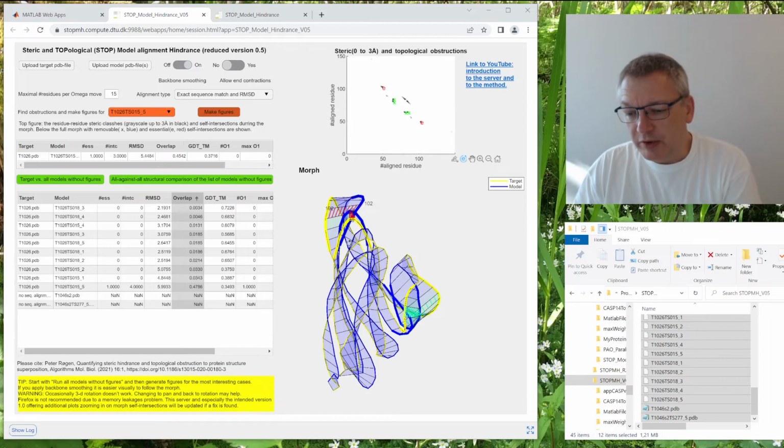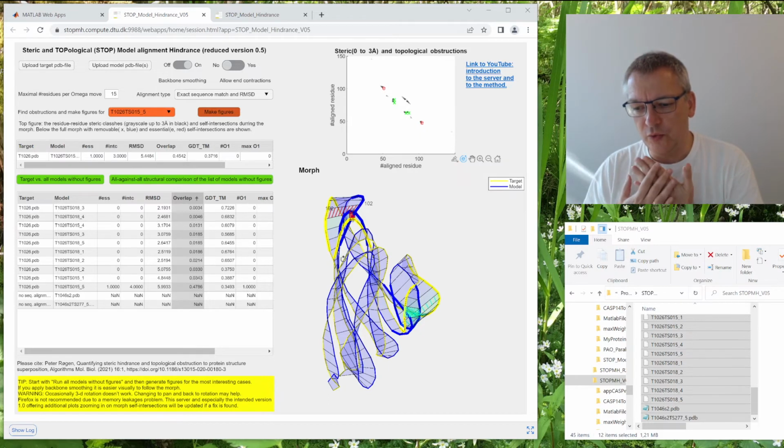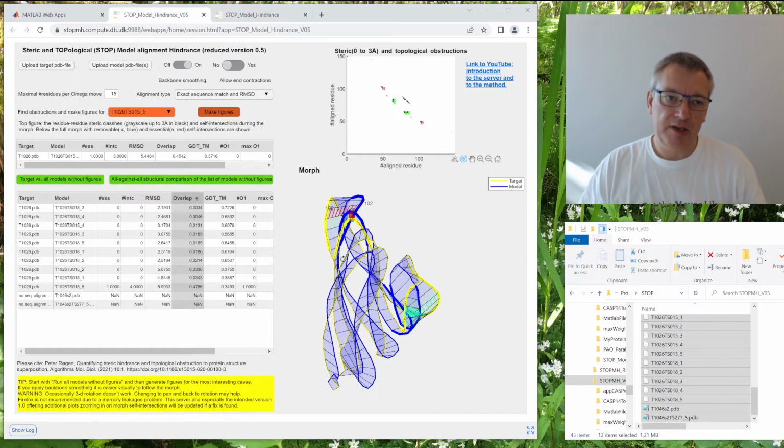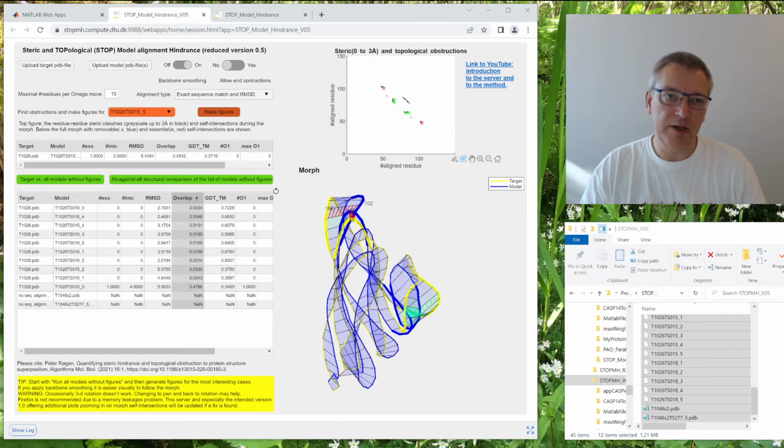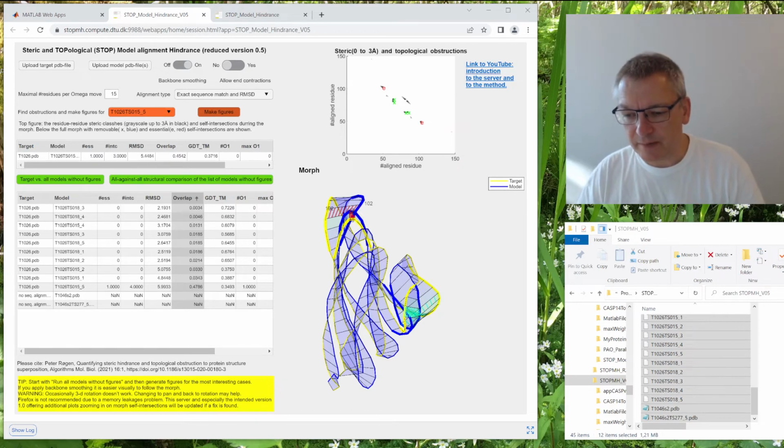So this is what the program searches for, that self-intersections occur when you do the interpolation from the one structure to the other one. It checks if you can avoid those self-intersections by rearranging at most the number of residues you enter here.